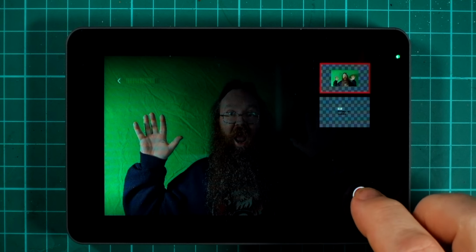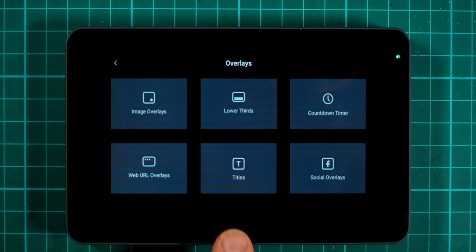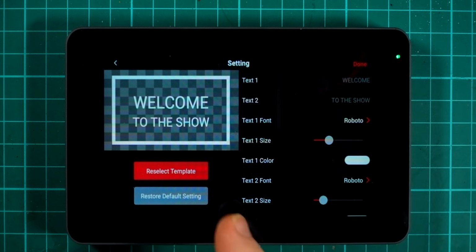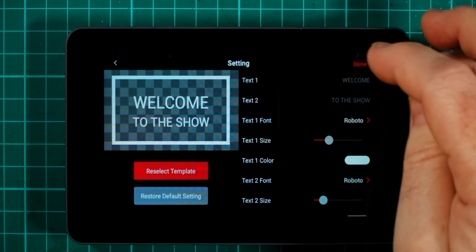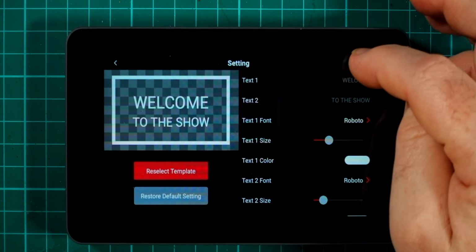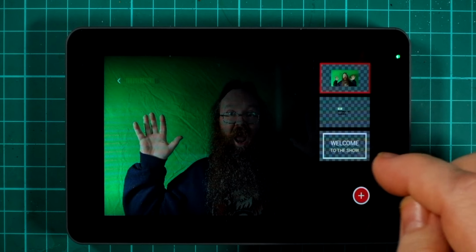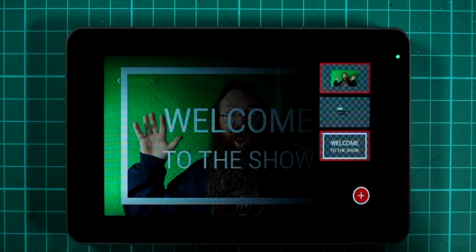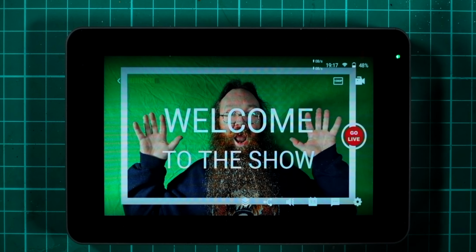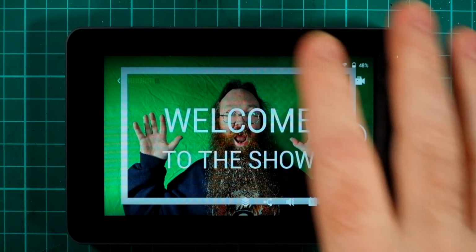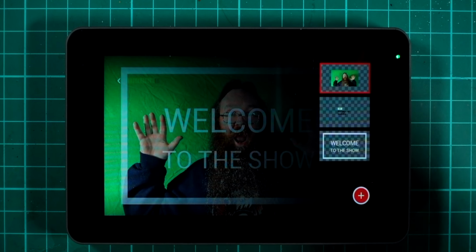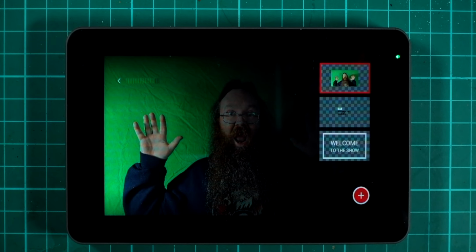There are two new graphic overlays available, which are the titles, which you can click here, and you can just choose one of these and it will bring a title up on screen. I'm just going to leave the default stuff in there at the moment and click done. So now you can just click on that and it brings a title up on your page. So then you can click away and see what that looks like. So these titles will come up, and then you can hide them away again, and you can build these things and keep a collection of them.